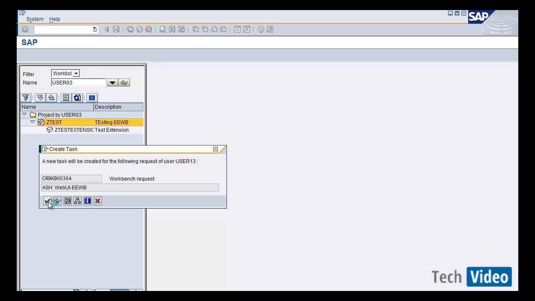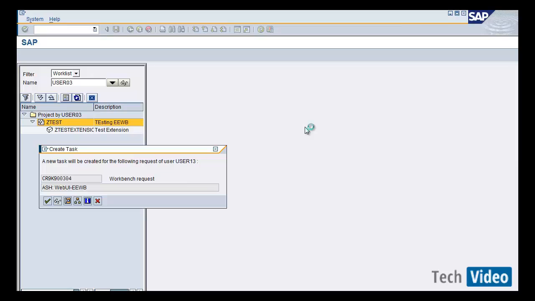And once the extension is added, it will display all the parts added to this extension within the extension hierarchy. So we can expand the extension and look into all the parts which are added as a part of this extension. And now this field is going to be added to crmd_order_adm_h, which is the table for header details, and likewise we also have crmd_order_adm_i for item details. Since we have selected only the header here, it will be added to the header details.